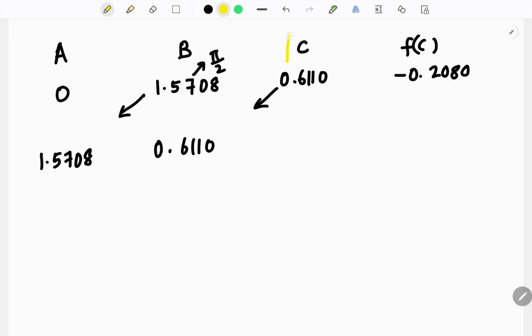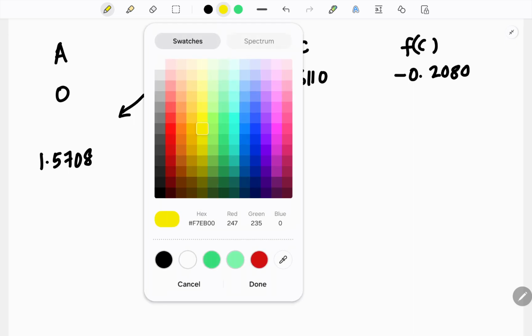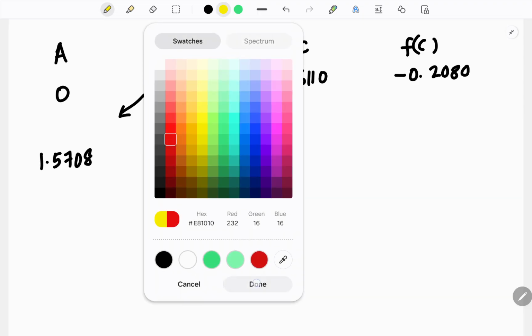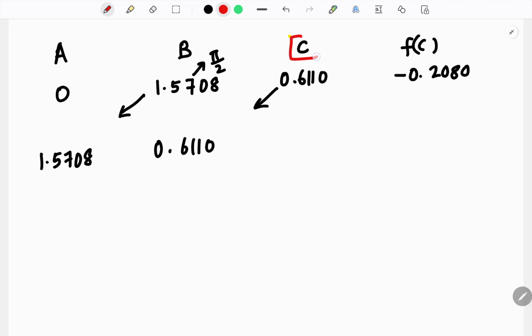So this is the place you are going to concentrate, okay? So I will change the color, red color, so that it will be more easy for you. What happened? Right. So here, this is the column you are going to concentrate much. So, and then start, okay, press calc again. 1.5708, press equal, 0.6110, press equal. I'm getting 0.7233. Again, press equal, negative 0.0264. Okay, right.